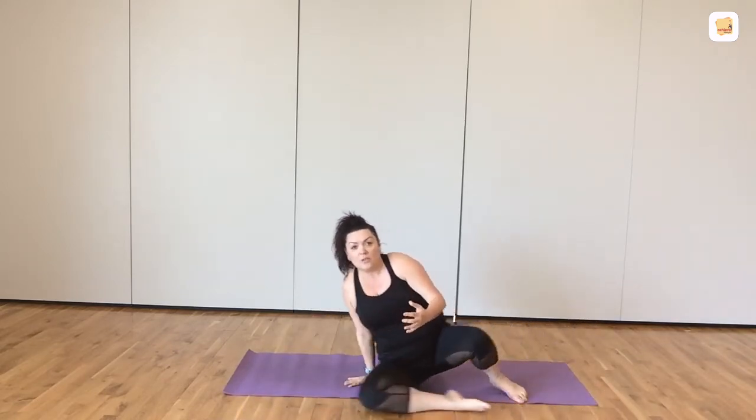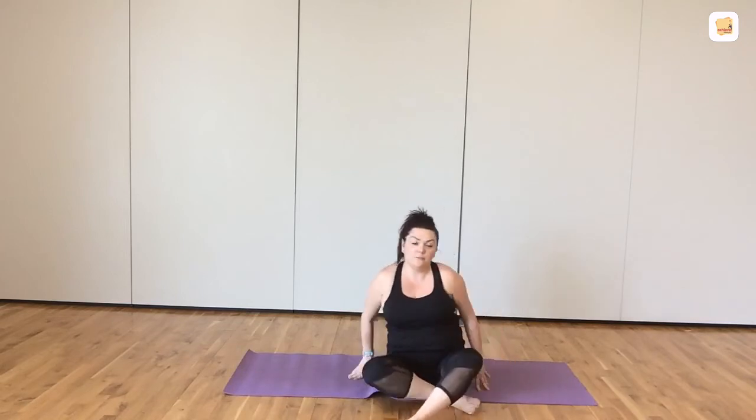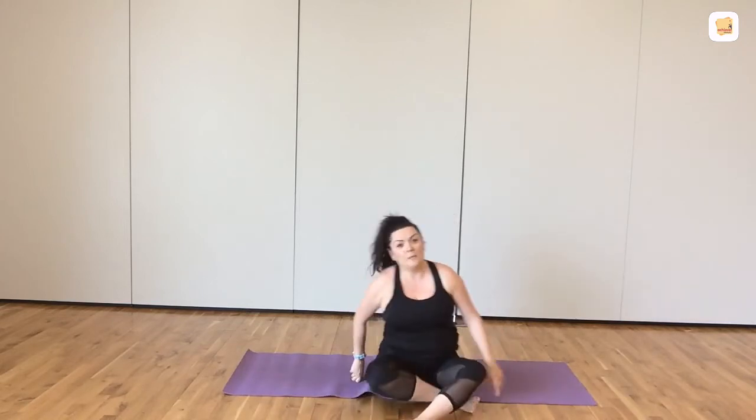So every week we'll do something slightly different. We're going to begin by working on our neck and our shoulders, releasing tension in our upper body. So if you're comfortable sitting cross-legged, that's fine. But however you want to sit, you could do this on a chair.